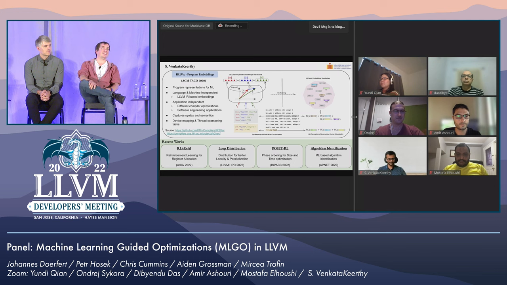I think interpretability of the model is a very nice thing to have, but not if it limits our ability to build better models. And I actually think that flattening down code to a list of numbers that aggregate over some counters in the IR, we know you can only ask very simple questions of models trained on that kind of representation, and we know that they don't actually think like compilers. They can't solve data flow, for example. So we lose all this nice context that we would have if we were to learn over a richer representation that captures more of the IR, which is where I personally think the interesting research is to be done.